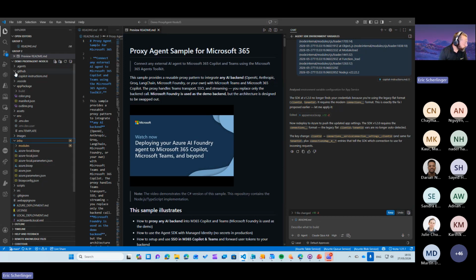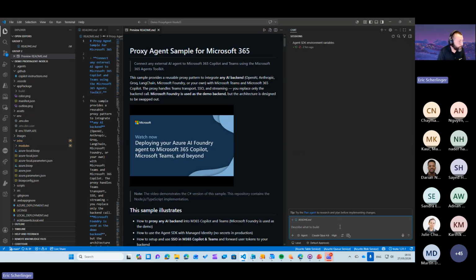So the skill is infused into the repo. Once you clone the repo, and if you use GitHub Copilot, you directly have access to that skill and its prereqs that you are asked to install. And then you can start asking questions.